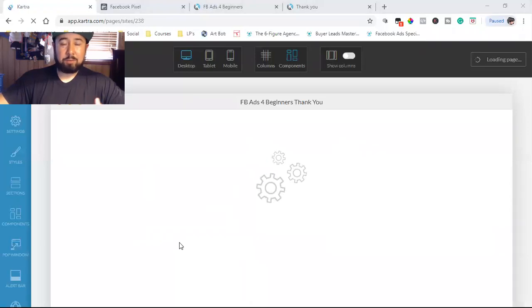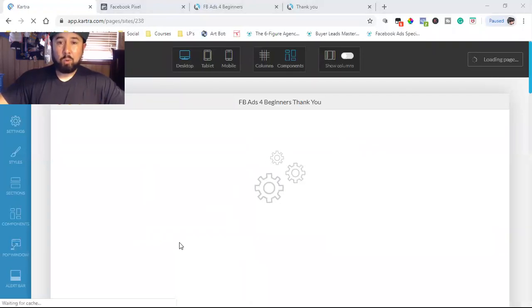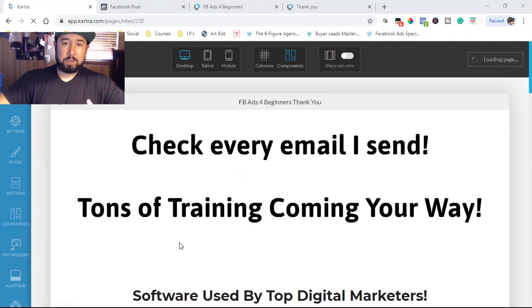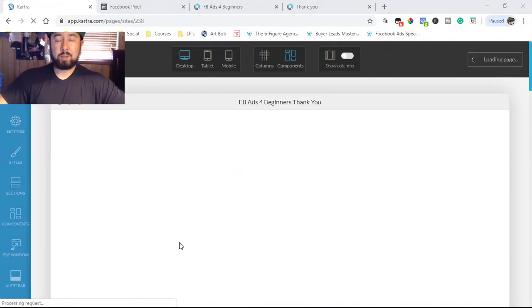I don't want to spend money for them to see my Facebook ads when they're already on this list. So by doing this, I can categorize everyone who lands on the thank you page under leads, and then when I run the next Facebook ad, I can exclude them and not run ads to them in the future, which is super powerful.